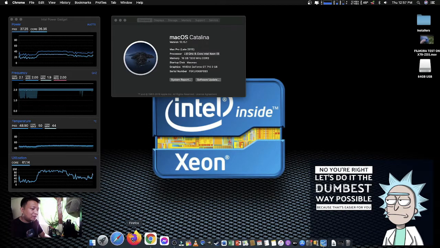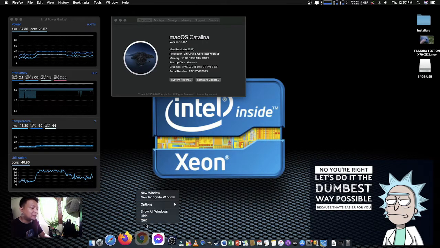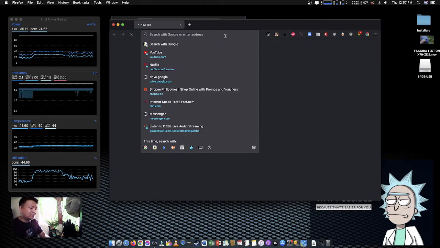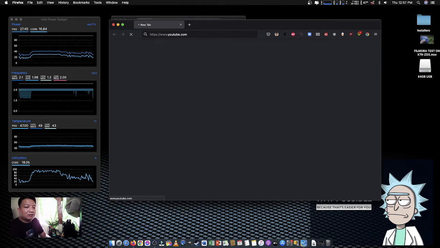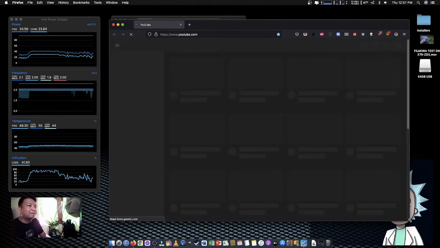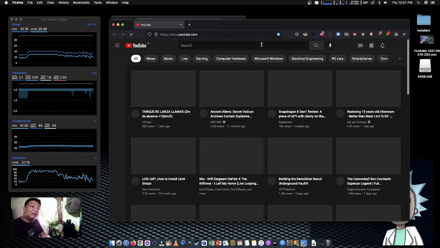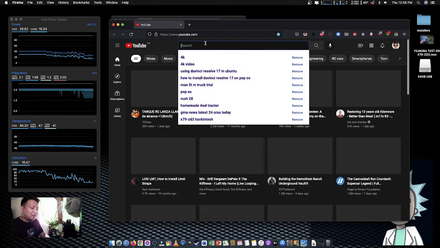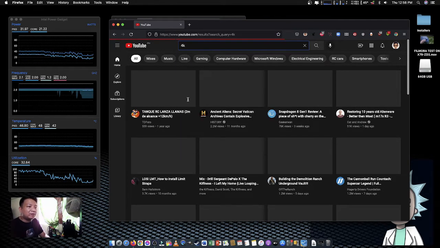Now we'll try and open up 4K video. No, I don't want this to be my default software browser. So I'm going to YouTube, and it is a little bit faster than the Linux operating system that we're using, but still it's a bit slow on the internet side, because this is not because of the computer, this is due to my slow internet connection that I'm experiencing right now.